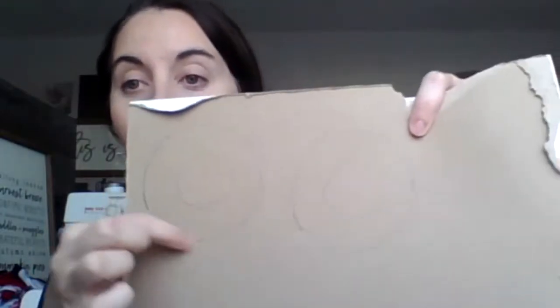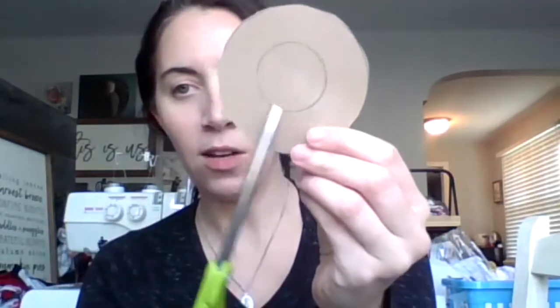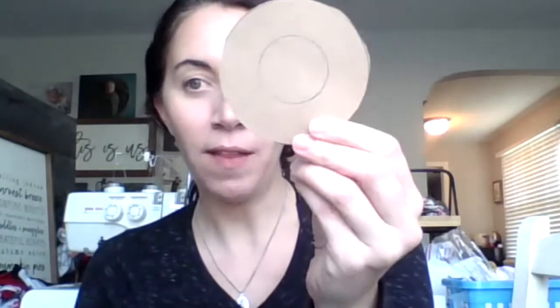Next step is to cut out your larger circles. I do have examples of what they will look like once they're cut out, but I will go ahead and cut this so that you guys can really see every step so that there is no confusion. But I'll just go ahead and do this with one. So first thing you're going to do is cut out the large circle. Okay, so once you cut your large circle, you're going to have your circle, and then it's going to look sort of like a ring with your smaller circle on the inside.